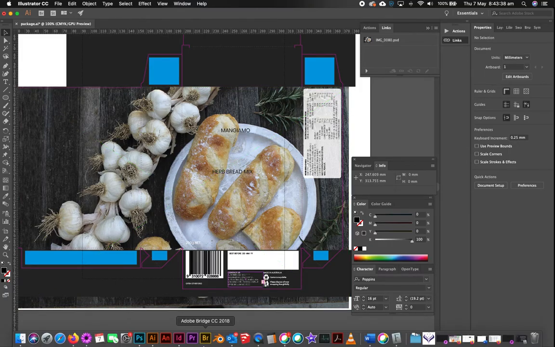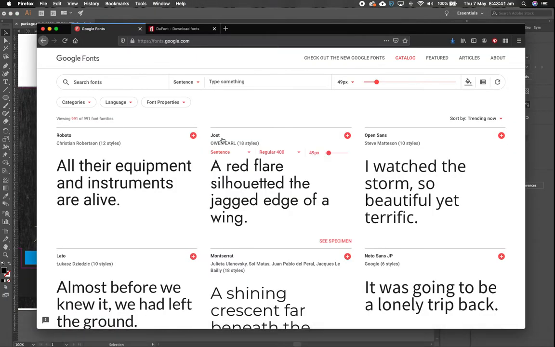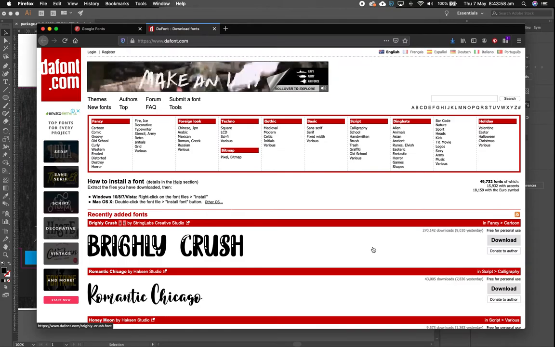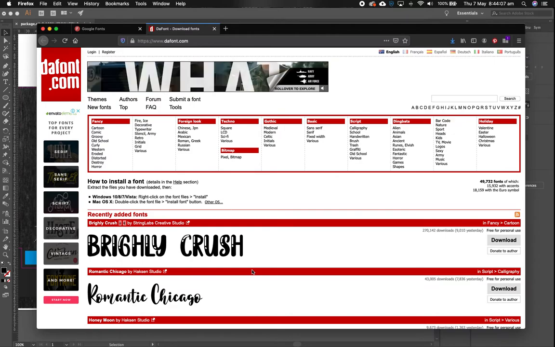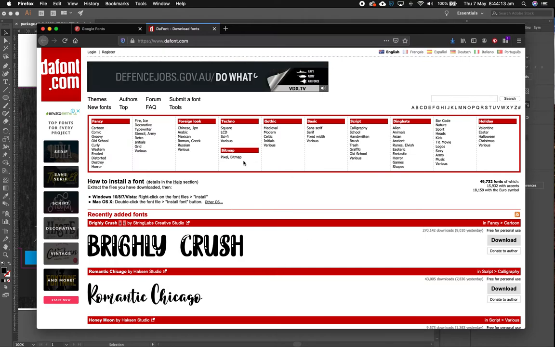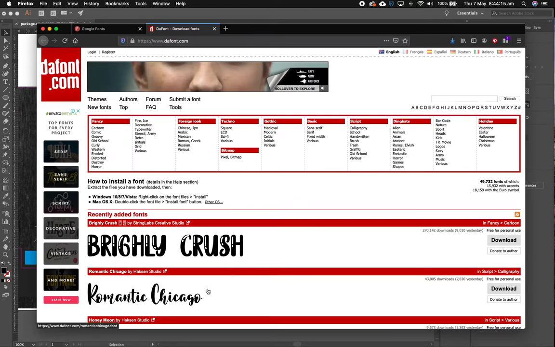Okay, so I'll just open up my web browser here, and you'll see here that I've got fonts.google.com, which is one good location for free fonts to use. You can download the fonts completely free to use. There's also DaFont, and you can find some interesting typefaces in here. Some of these fonts in DaFont are partial fonts, meaning that some characters are missing because they want you to purchase the rest of the typeface. Okay, so just be cautious of that when you are looking at the font.